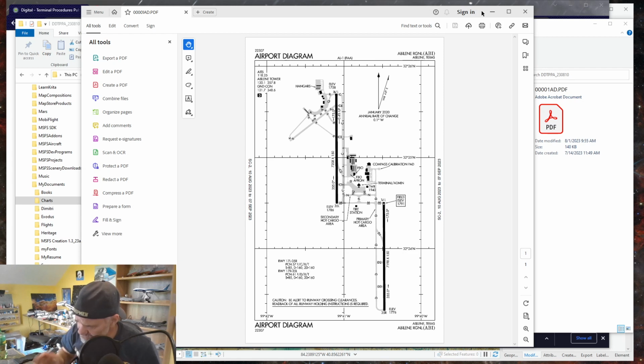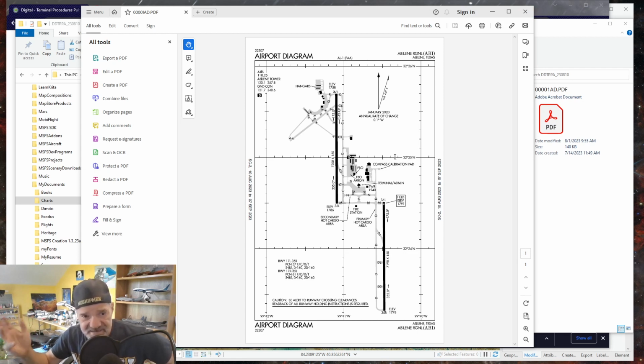Now, like I said, most of you are using third-party software that already has all of this data built in, so it makes getting this information a lot faster. But I love having this stuff around. Maybe I'm not online. Maybe I have my computer somewhere and I don't have internet access.